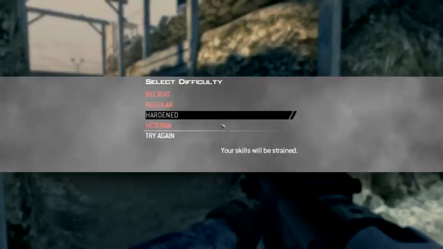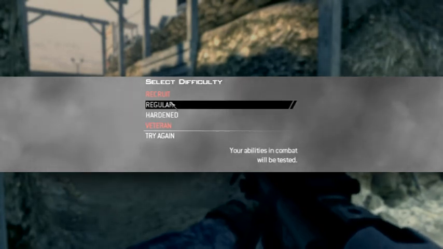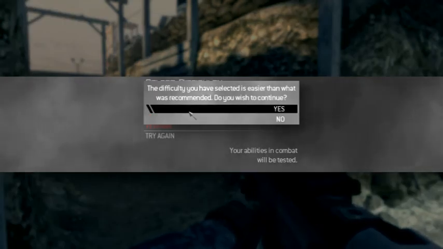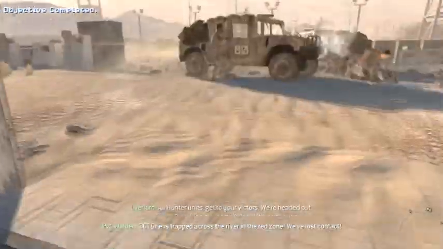And run the course again. Okay. All right, head upstairs, regroup with the others. All 100 units, get to your victors. We're headed out.